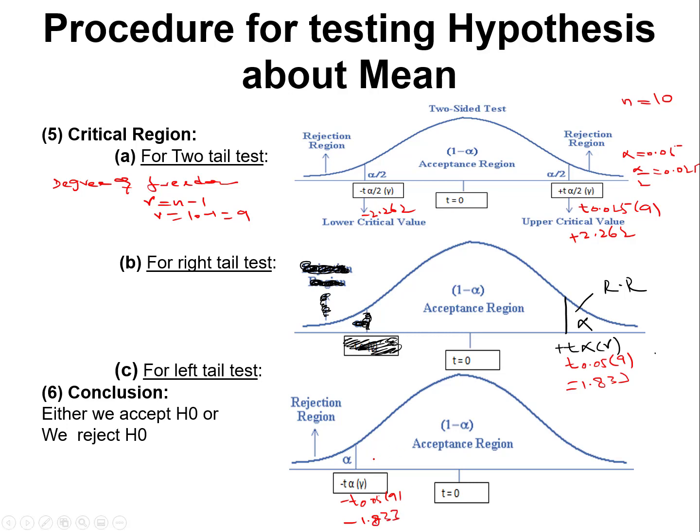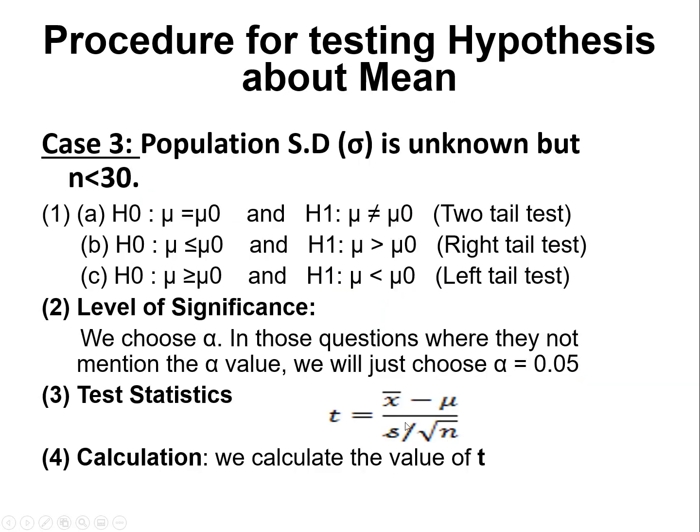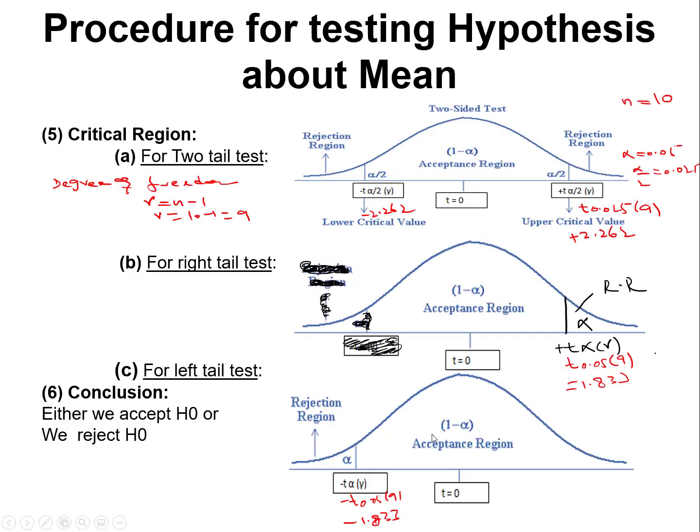So in this way you will use the table in order to find out the threshold, the accepted region and rejected region boundary. For both two-tailed and one-tailed tests, you will use the student t distribution to find out the critical values. When you find this, you will use the t statistic. If the calculated t statistic value lies in the accepted region, you will accept the null hypothesis. If it lies in the rejected region, you will definitely reject the null hypothesis.